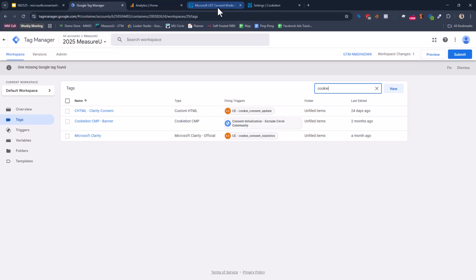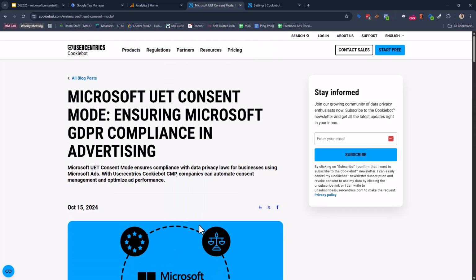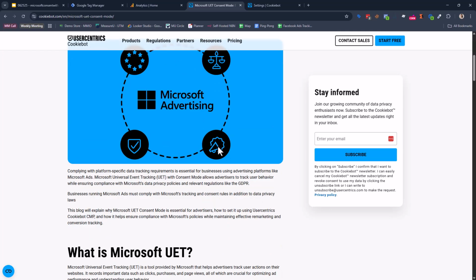Now, one amazing thing with Cookiebot, and personally what we love about Cookiebot, and this is the reason we are paid partners with Cookiebot, is they have a direct integration with Bing Ads. And the great thing about that is it kind of handles the consent signals for you. So, that is a huge win that Cookiebot brings to the table. And that's personally why we use Cookiebot. And that is also why we are paid partners.